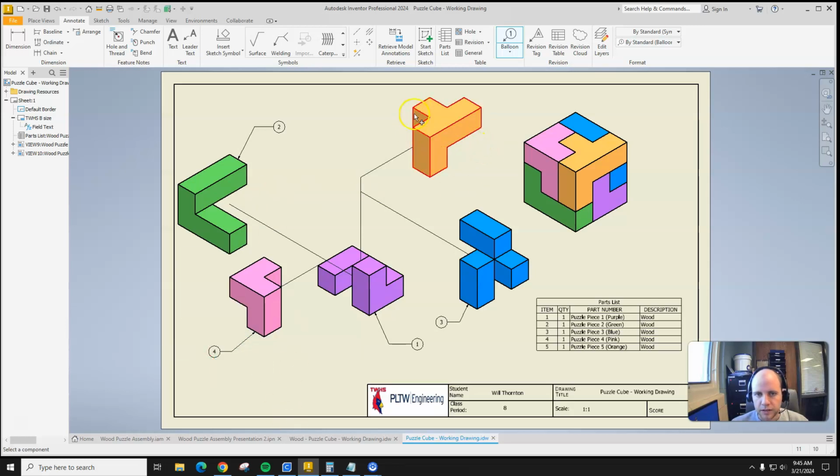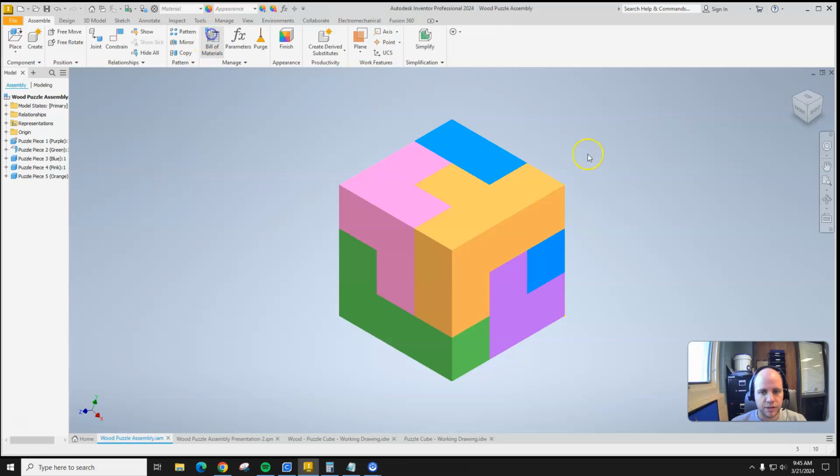And the last piece is piece number 5, which is the green, or sorry, the orange. So now I can, see, for instance, oh, here's item number 5. It's talking about the orange piece. It's wood.